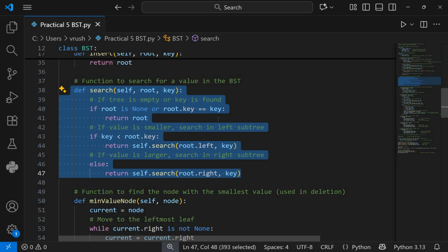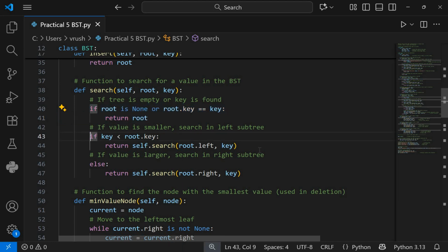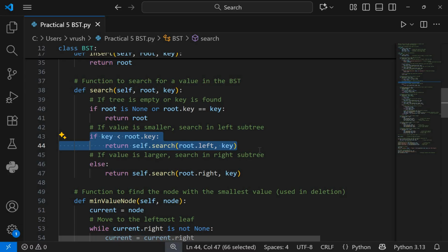Again there are three parts in total: if, else if, and else. The first if part indicates that if your root value exactly matches your searching value, they return the root. The next if part indicates that if your searching value is on the left side, they search from the left subtree, and else they search the right subtree.